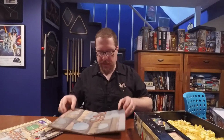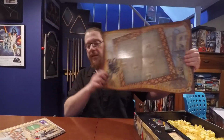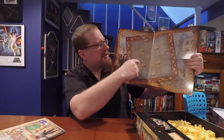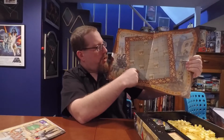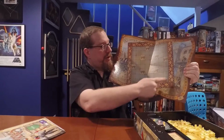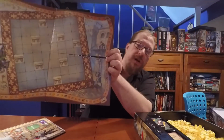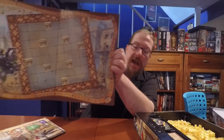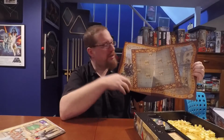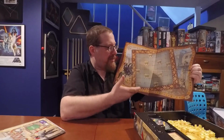Now the board of this game, on this side, is printed with a kind of off-kilter checkerboard with different symbols for where you start with the castles. It has some nice filigree around there, and then it has an illustration of a knight on a horse, as well as an illustration of some construction workers on the other side, and then it has a point track around the outside. Now this board is more than just functional. It's also very attractive. The artistic design is very well done.